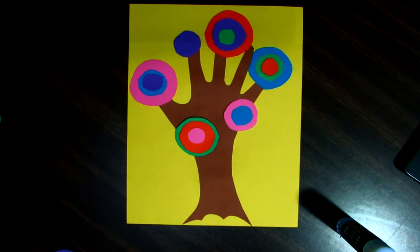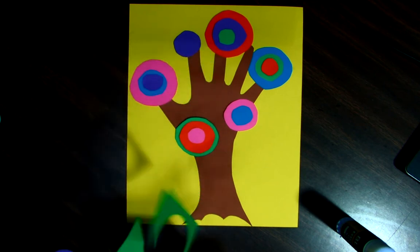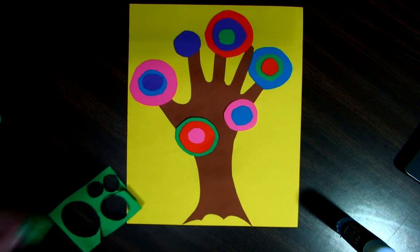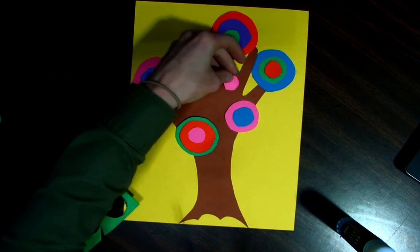And you know what? I have some scraps from cutting out my circles. I'm going to cut out some tiny circles too. Might as well use them, right? Instead of making them go to waste. So we can take those scraps, maybe just add some smaller circles here and there. Some of my scraps I filled in a lot of the space, so I might not be able to make a smaller circle, but that's okay. You don't have to do every color. I'm just going to do a couple. Almost like little leaves that could be falling from the tree.